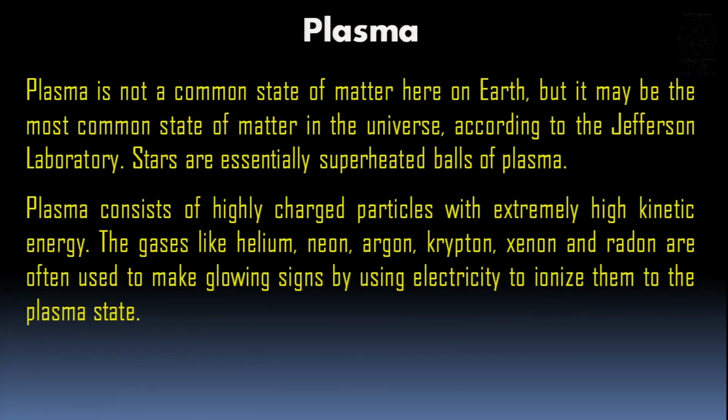Okay. As you see, plasma is not a common state of matter here on Earth. But it may be most common state of matter in the universe. According to Jefferson Laboratories, stars are essentially superheated balls of plasma. Plasma consists of highly charged particles with extremely high kinetic energy. Gases like helium, neon, argon, krypton, xenon and radon are often used to make glowing signs by using electricity to ionize them to the plasma state.